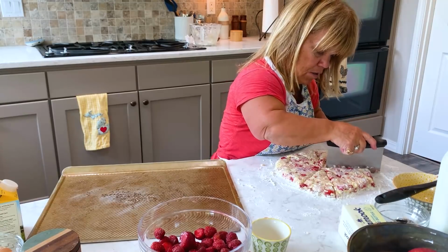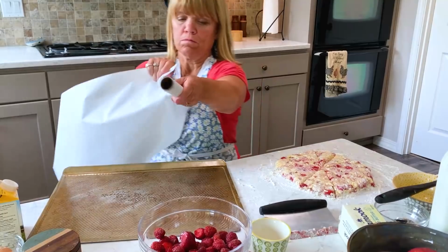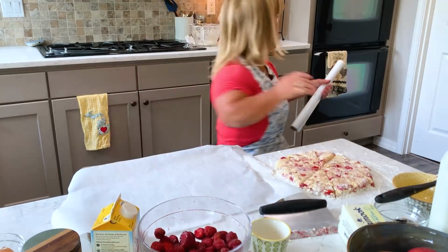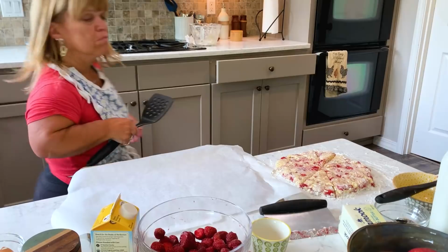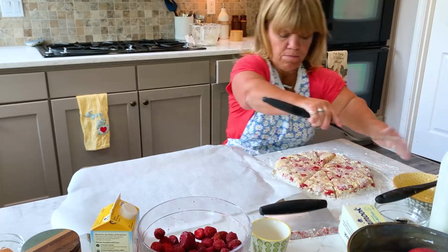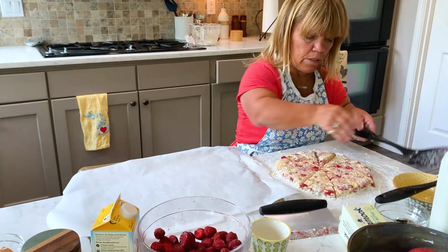Okay, my goal here is to be able to get this up with a spatula and place it on the baking sheet. Going to get a little more flour just in case I need it for my spatula. Oh dear.